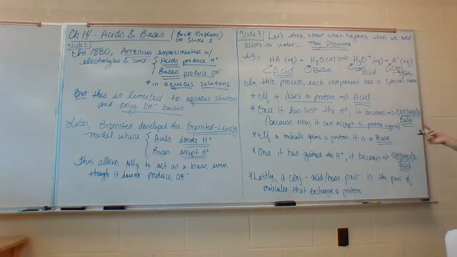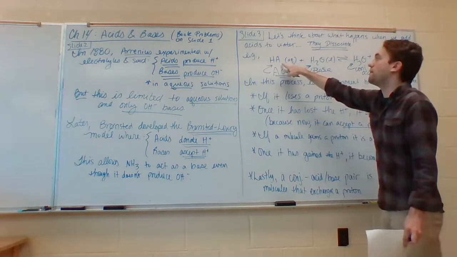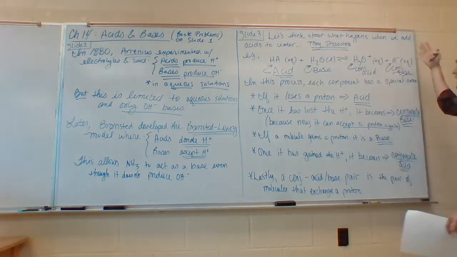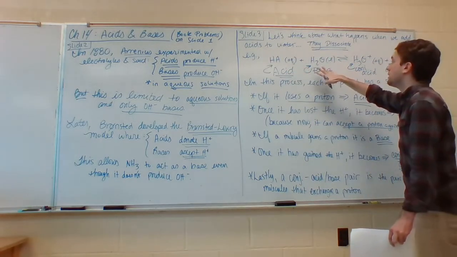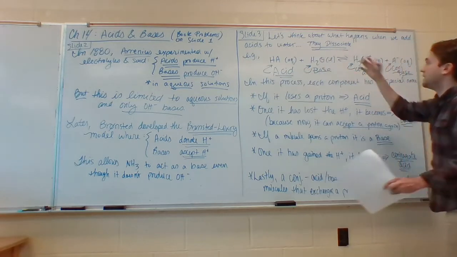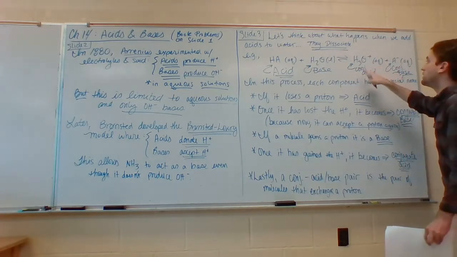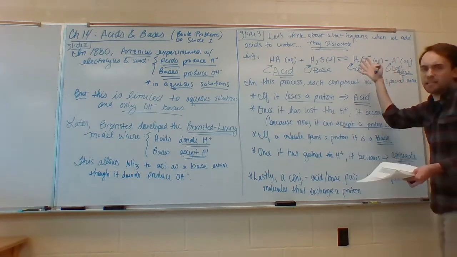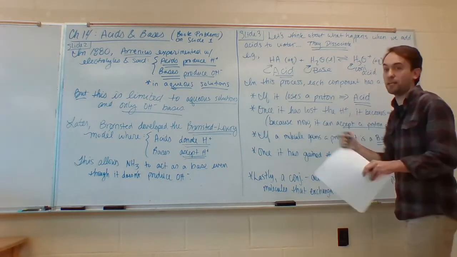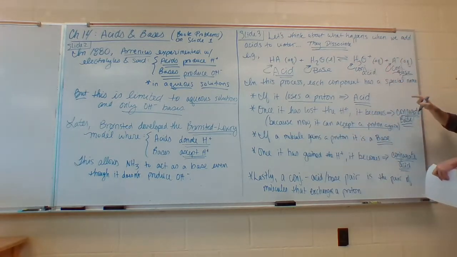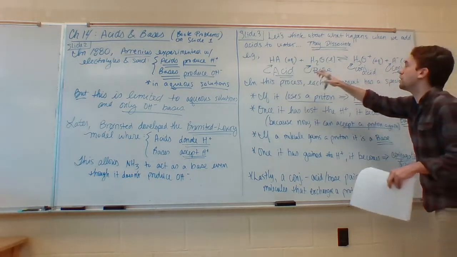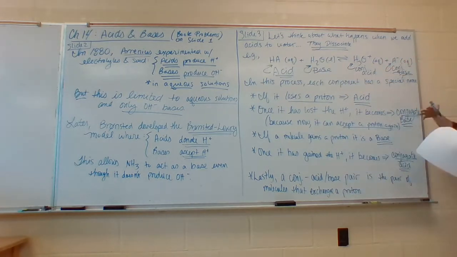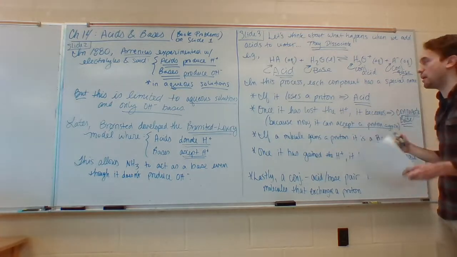So now we're able to define each of the species in our reaction. We have HA, which was our acid because it gave up the proton. We have our base, which was H2O because it accepted a proton. We have our conjugate acid, which after the base gained the proton, now it's going to act sort of like an acid because it can give up that extra proton. So it becomes a conjugate acid. And then we have a conjugate base of A minus because the acid lost that proton and became somewhat of a base because now it can accept that proton again.